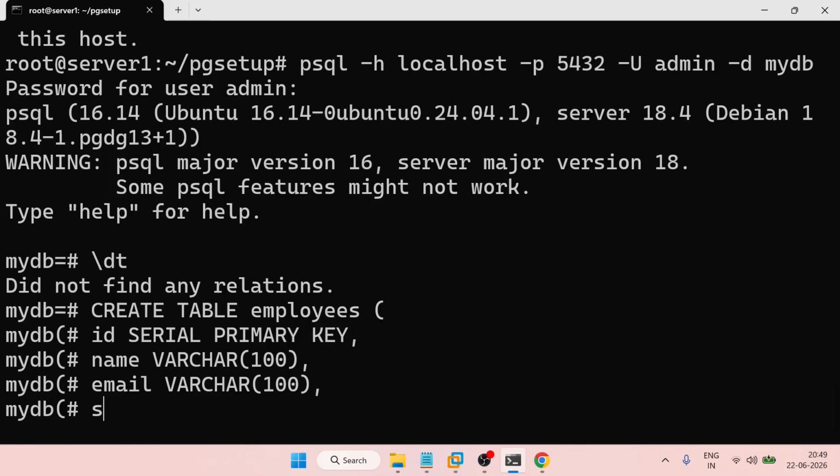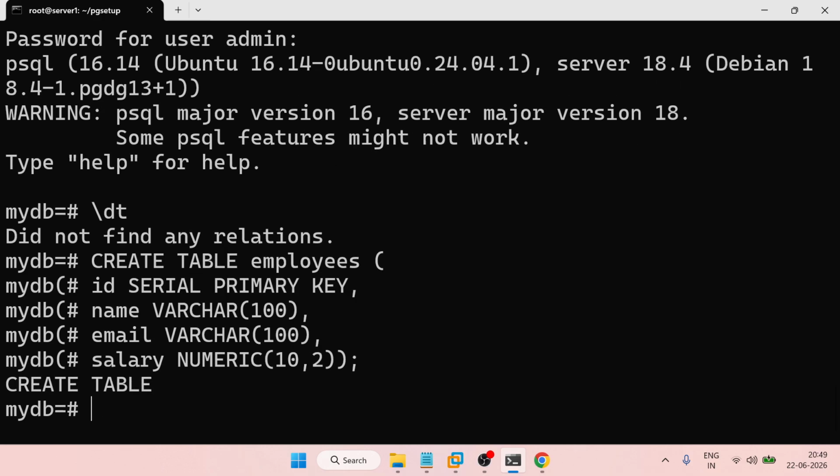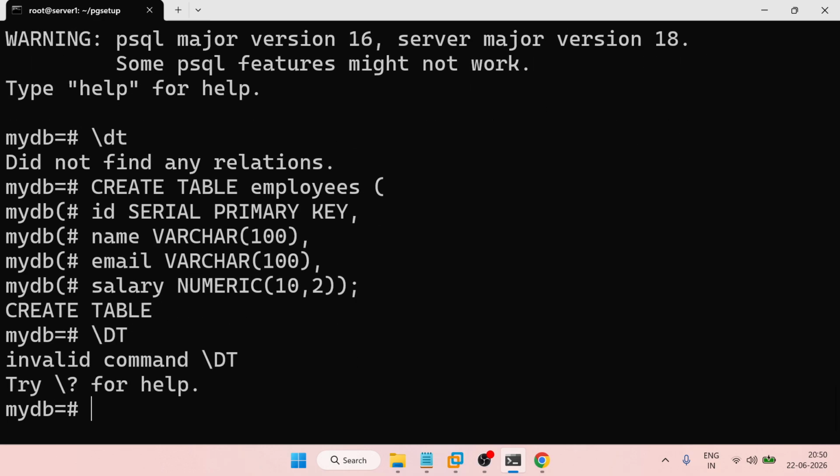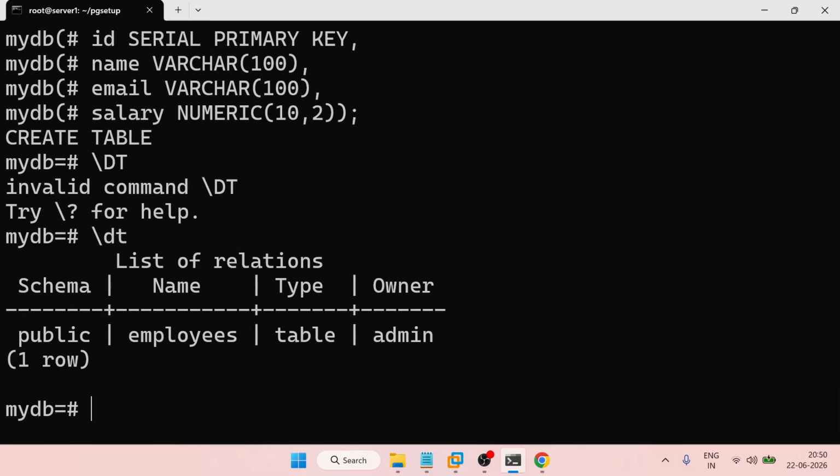Then last I'm going to add the salary, and this will be NUMERIC(10,2), up to 2 decimal places, and close this and enter. So create table is done. Now \dt. So employees is there.